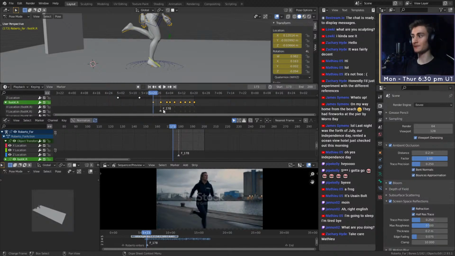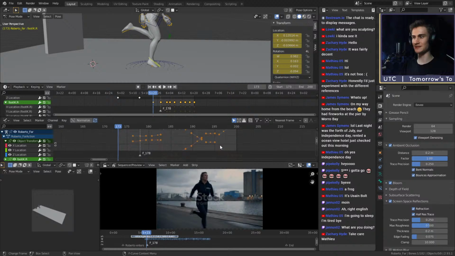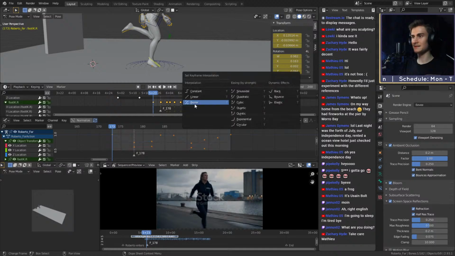And there you go. Now we can already see it. That's the value changes for the animation. It looks quite confusing, but now it looks a little bit better. Let's actually compare it to what it looked like previously. You can see right here, very harsh changes. No ramp up time and nothing like that. Nothing is smooth. So what you do is you just select all of them, T, Bezier.